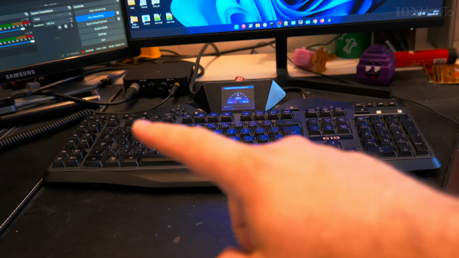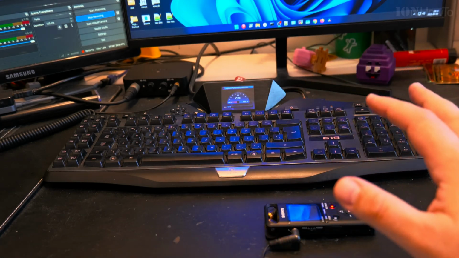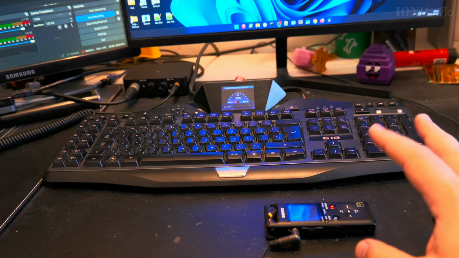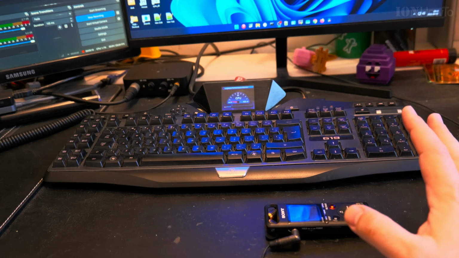Thanks for watching. The G keys are actually really useful for a lot of shortcuts. You can automate a lot of things that you do on the computer, when you type something or a combination of keys, really useful. So I still really like this keyboard.